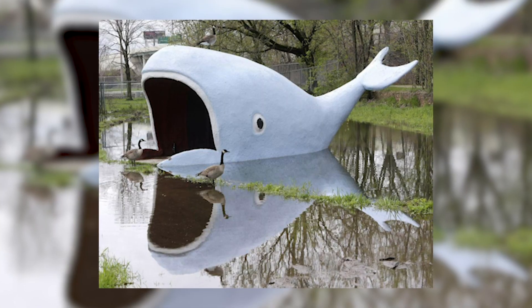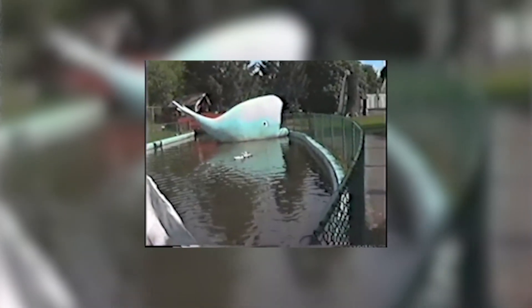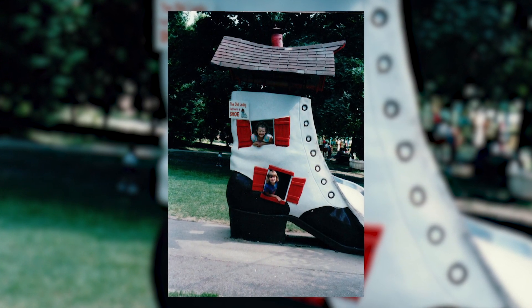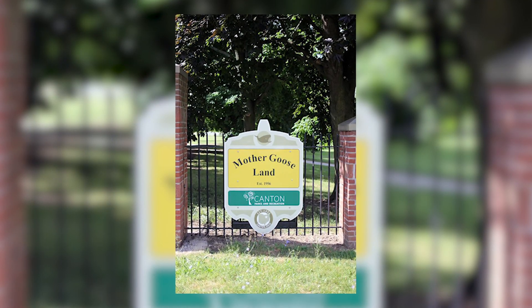I noticed there are a lot of whales around. Is there a significance to that? Back in 1958, Willie is a big concrete whale — he's still there down at Mother Gooseland Park. Whoever built Willie must have done a really good job. It was like a fairy storybook forest with Mother Gooseland characters and sliding boards that looked like the old woman in the shoe. It opened in 1958, closed around 1989, but the park is still open and Willie is still there — nobody can move a concrete whale.